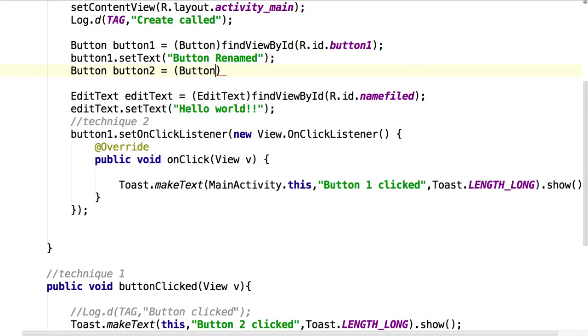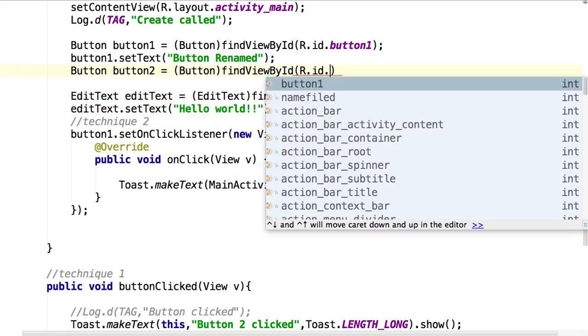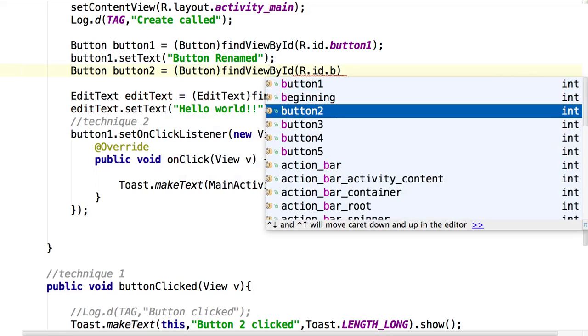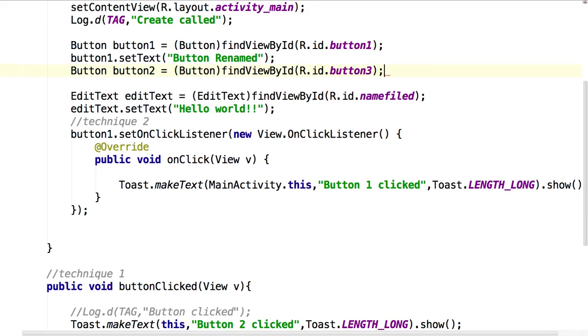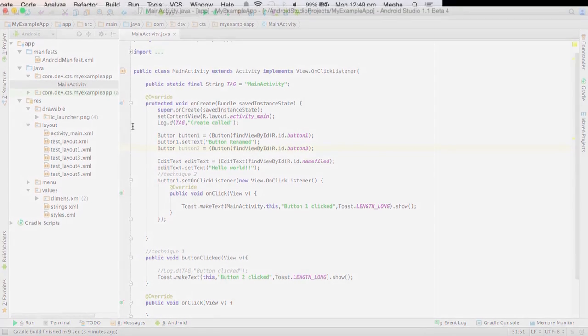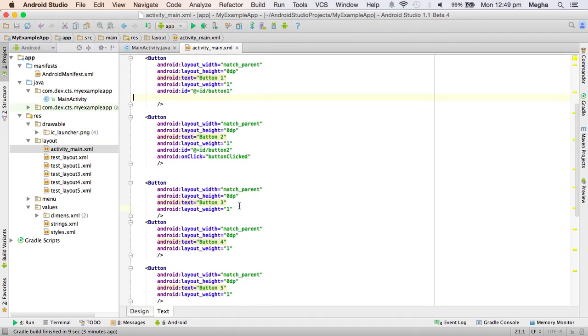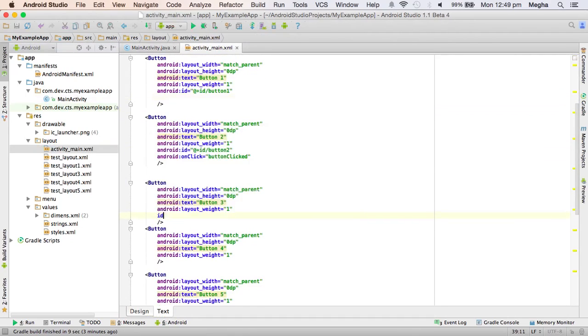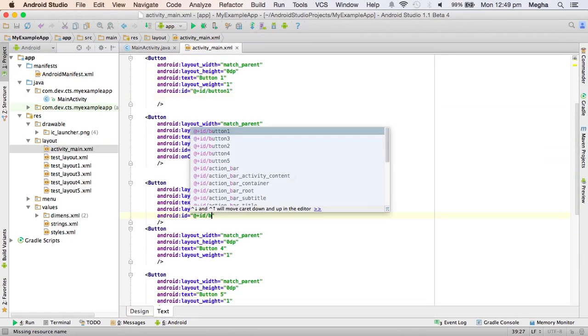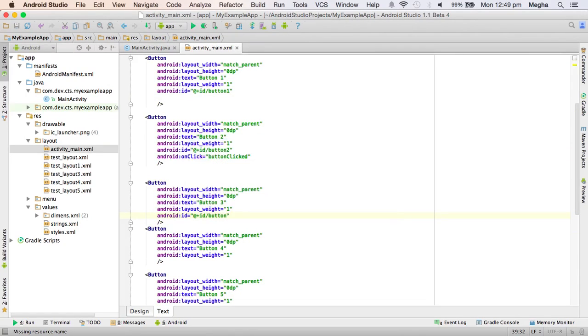Because we are running out of time. I don't know whether I have a button 3 defined over there. Let me check to confirm. Okay, button 3 does not have an ID here. So let me define it. The suggestion came because there are a couple of other buttons having an ID in some other layout.